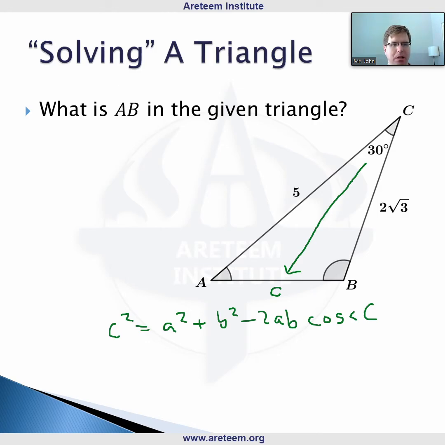Now let's start summarizing the information that the problem tells us as well. So, right, we have our 2 side lengths. Remember, little a is across from the angle A, so this is 2 square root of 3. Little b is across from our angle B, so this is 5. And we also know that angle C, so the big C in this case, is 30 degrees.